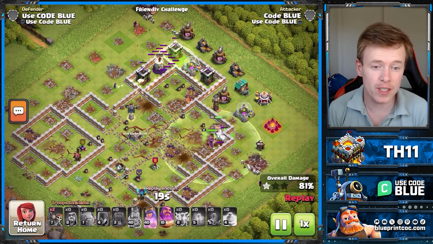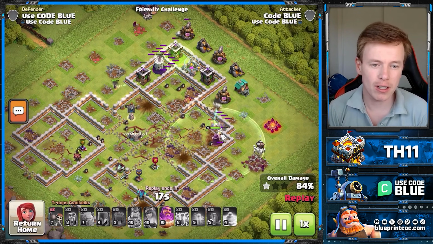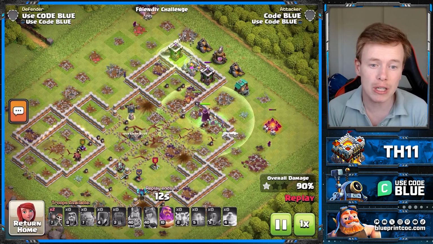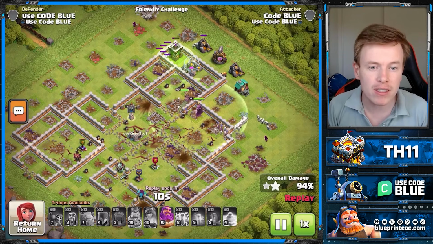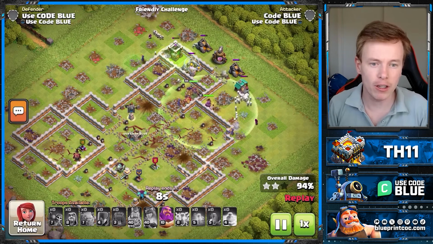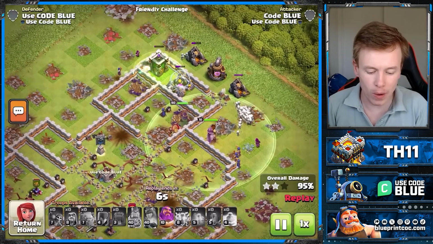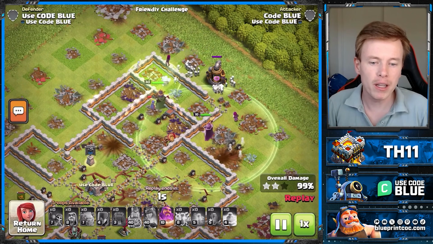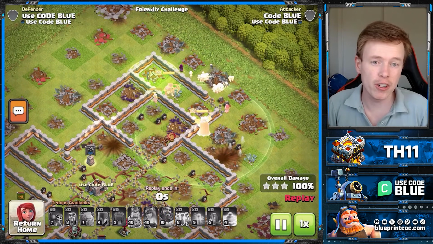So this army is ridiculous, and it really counters a lot of the bases in the meta, particularly the ones with 2 multi-infernos that have a lot of defenses around them. So you saw here, I got rid of a lot of stuff. I also completely wasted that giant arrow. Didn't really matter in the end though, did it? Completely crushed. I love this attack strategy.